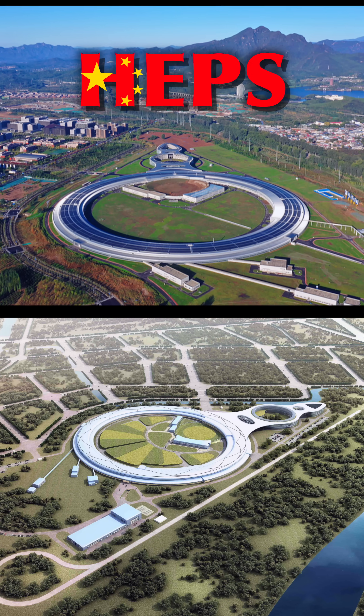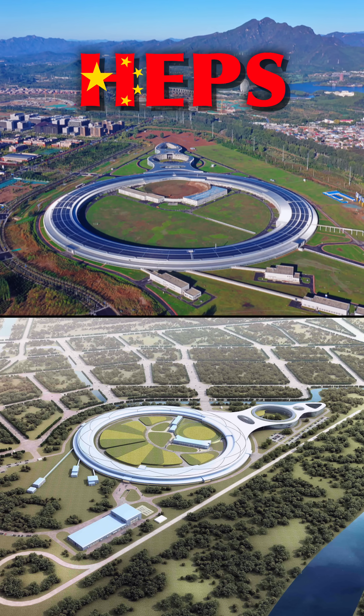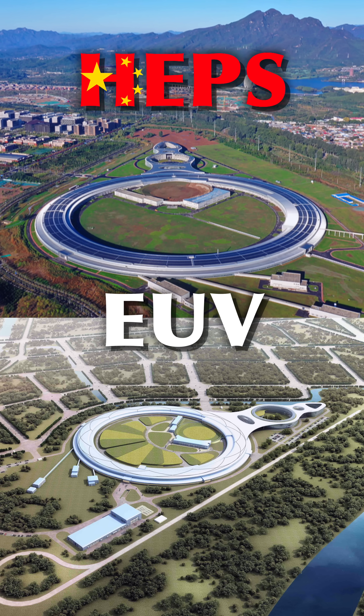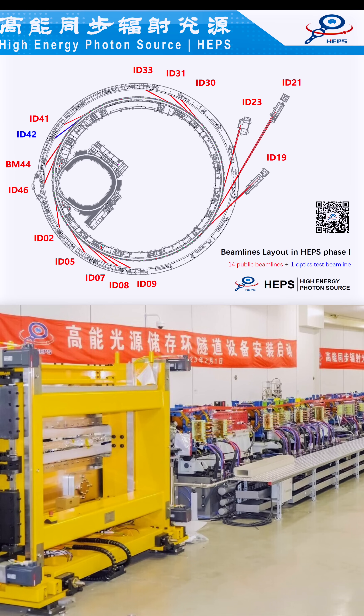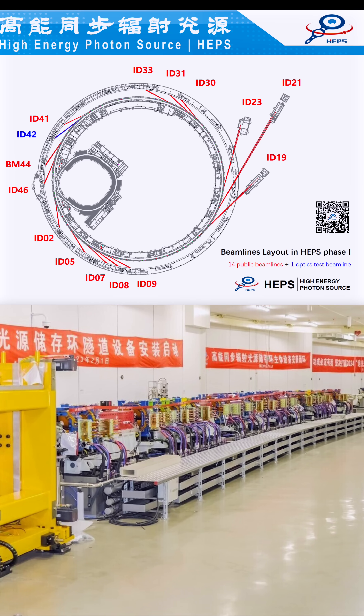Unless you have, let's say, a particle collider. The HEPs near Beijing will be able to generate light in the X-ray and extreme ultraviolet spectrum once it becomes operative. And there are plans to use this as a source for manufacturing high-end computer chips — first in an experimental test run, and later maybe even long-term for regular production.